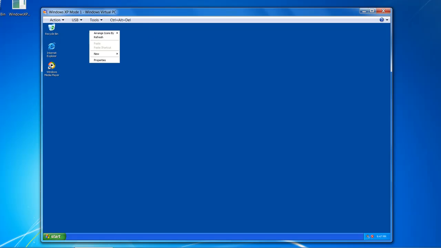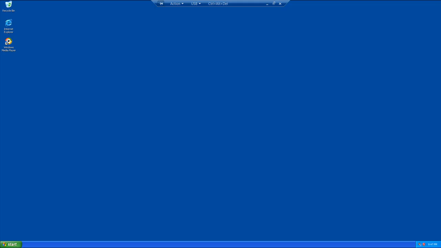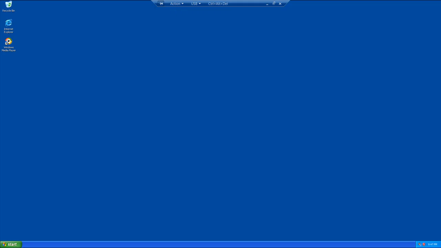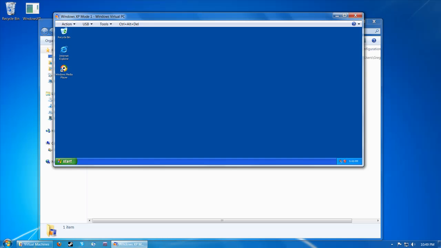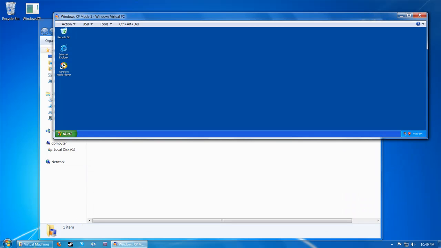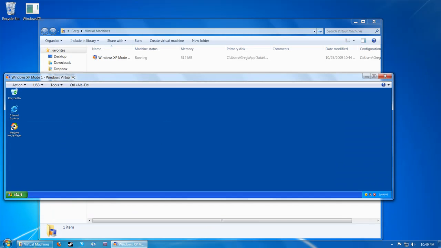Alright, they also have a full screen mode. You go to Action, you can view the full screen, and that's just a full screen Windows XP. Now this isn't for gaming. If you expect you're going to be doing any gaming on this, you're wrong. It will not work. I was playing pinball a few seconds ago and it was still kind of lagging. It's really not going to do you any good for gaming, but for running those applications that you really need to run on Windows XP and that will not work on Windows 7, this is a perfect way to do this. Another cool thing I just noticed, you can actually change the size just by going like this. You can have a super wide screen and whatnot.